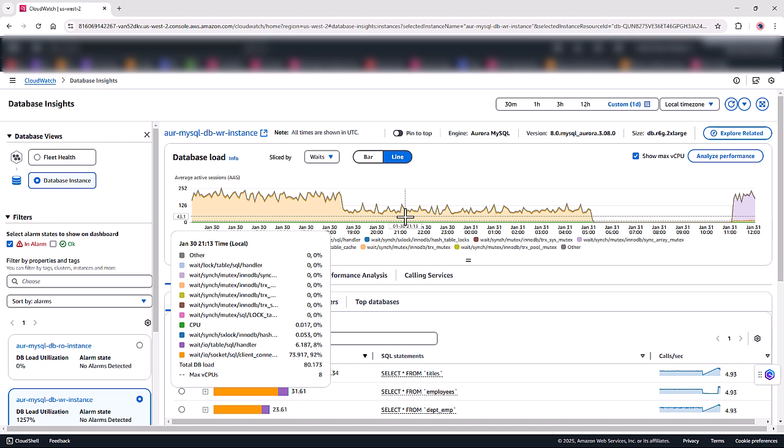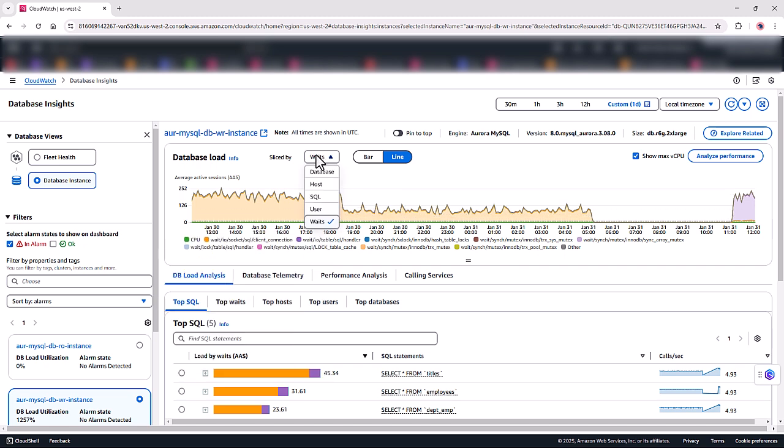Currently, the application and session type are only supported for Aurora PostgreSQL. These metrics are collected every second to display the activities in your database instance.